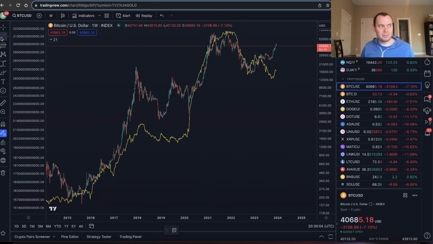People want interest rates to go lower, and for that to help boost the valuations of risk assets like cryptocurrencies. But then how do you get that without inflation coming back down? How do you get that without the economy slowing down and the Fed feeling like they need to do something to prop the economy back up?